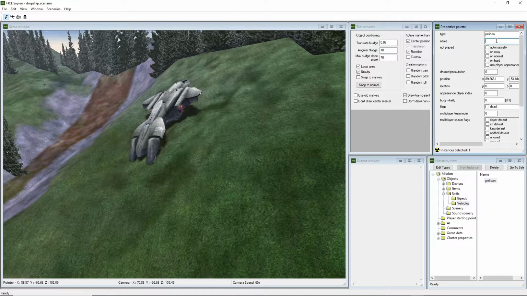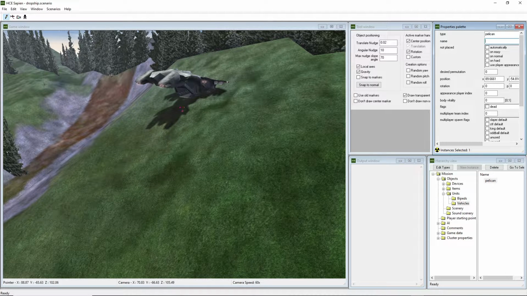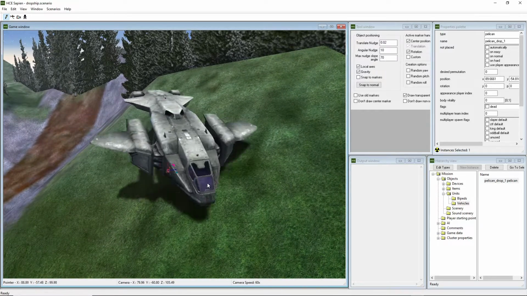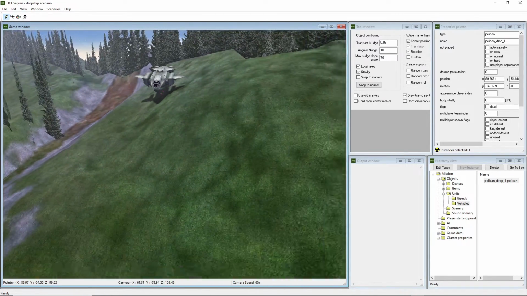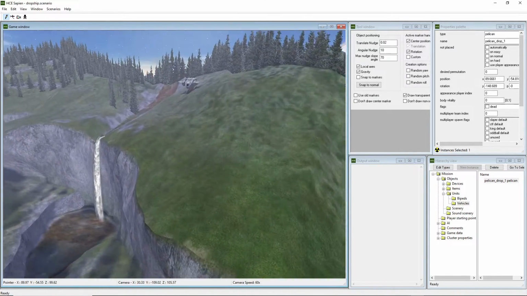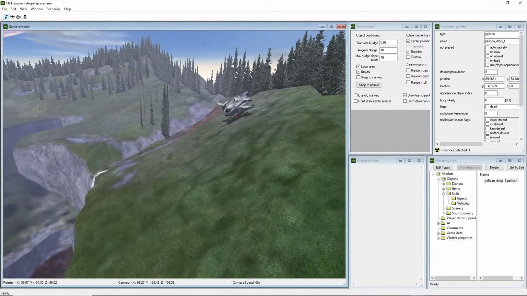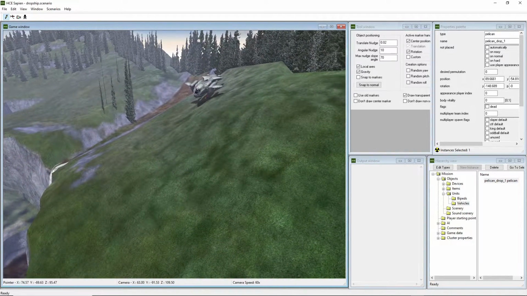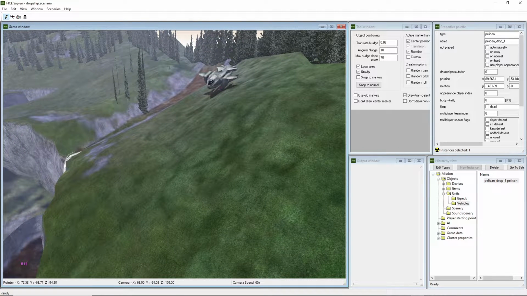We'll call it pelican drop 1, the same name as its animation. And now we're just going to give a basic command to have it run that, which is the same command that we'll use in scripting later. But yeah, you get all that set up, and now hit the console key. This little Halo 1 thing should pop up in the bottom corner. And you do have to put the entire command in parentheses. You can't just type it in like map_name. You have to put it in parentheses.